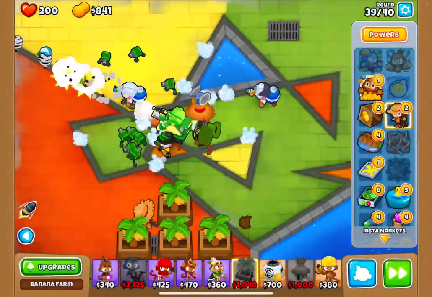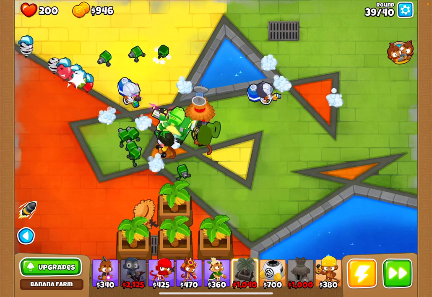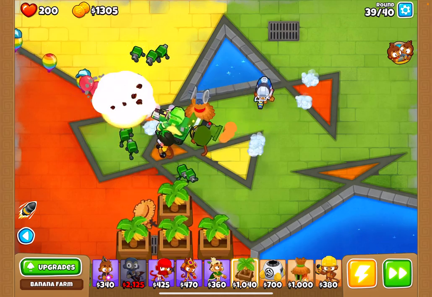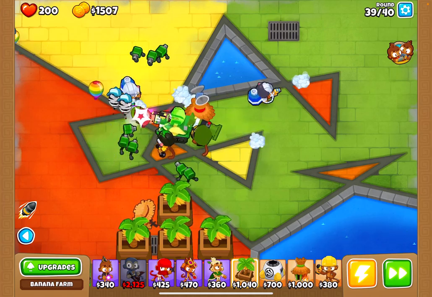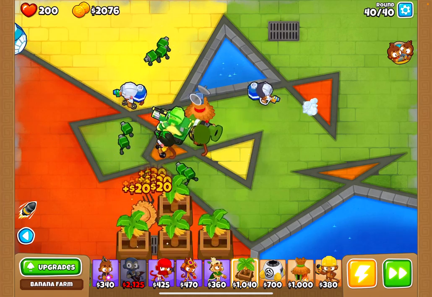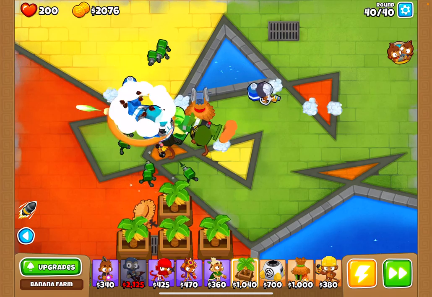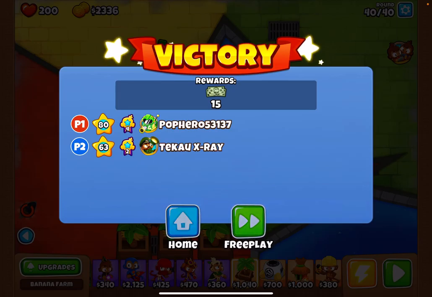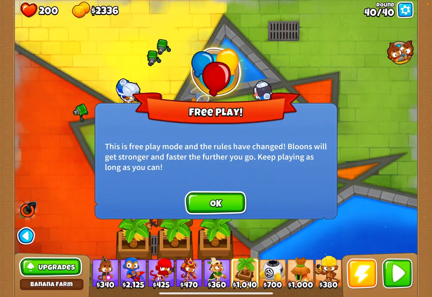I really need to get more banana farmers. I'm only down two left, and I'm going to be down to one by the end of this video. I think I'm on my last banana farmer. You need to spend some monkey money to get more farmers. Yeah, I got it. Oh, that was quick. No, we still have to be around 100.